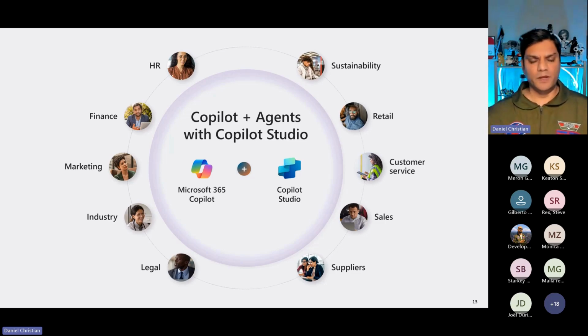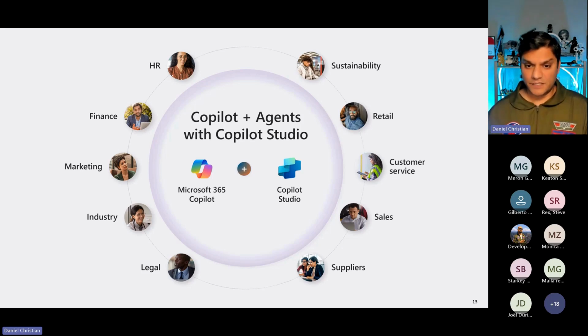But when it comes to building Copilots, specifically the agent, it can be done by a lot of people and across many platforms. On the left side, you see these large departments: finance, HR, marketing, legal, the huge ones. But it can also be leveraged by other departments, based on retail, sales, suppliers. A whole bunch of options are available for each of these, and there are use cases for each and every one of them.